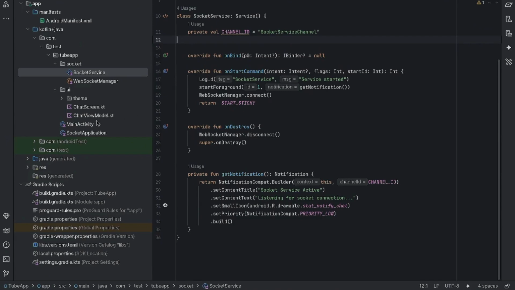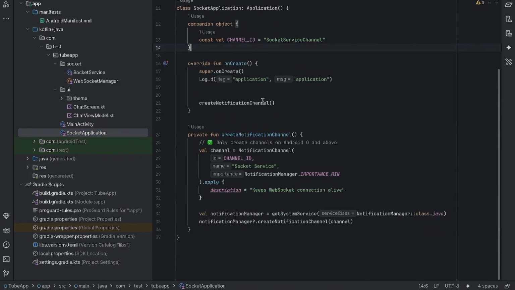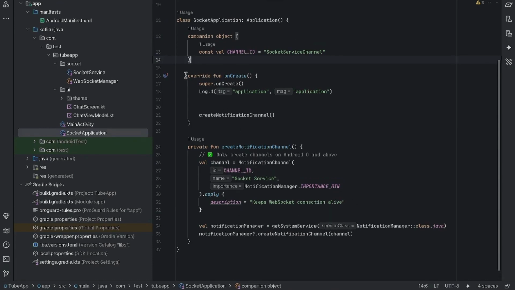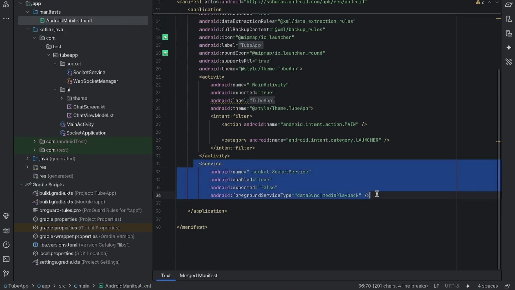So I'm going to go ahead to the application class, and you see that I created a notification channel. If this channel is not created, this service is not going to run. An additional thing, when you create a WebSocket service, you have to go ahead in your Android manifest and declare this service as I have done here.